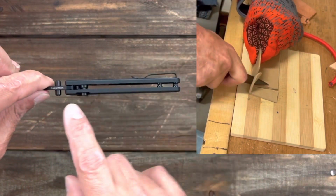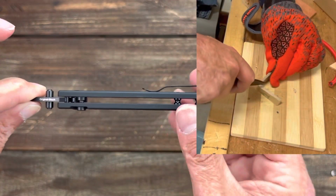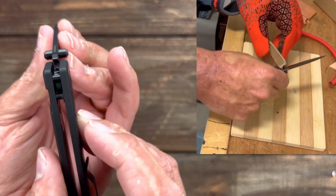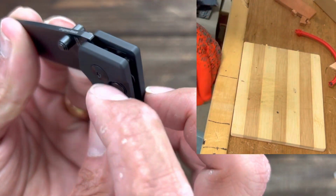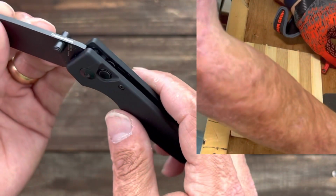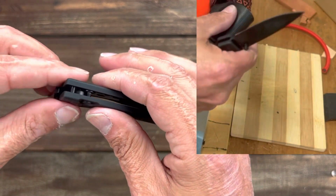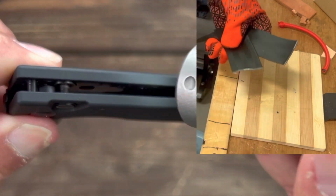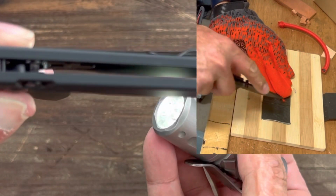You have an open back construction here with 2 hourglass standoffs for your back side-to-side rigidity there. You have just an open stop pin there. It is concave right here, so this part wraps around that stop pin so you don't get any up and down play later on. You also have, I don't know if I'll be able to show y'all this, but you also have a stainless steel plate inside there.